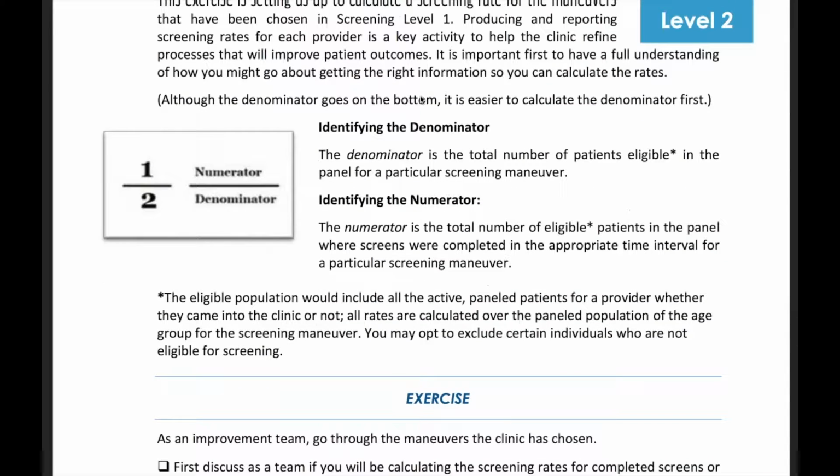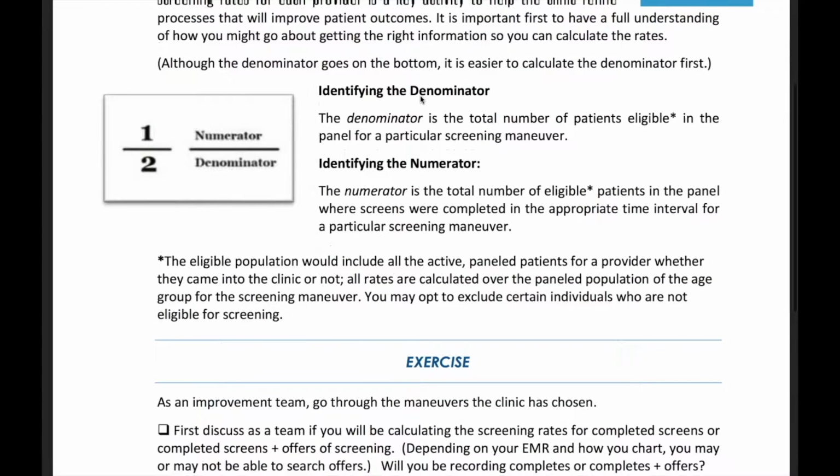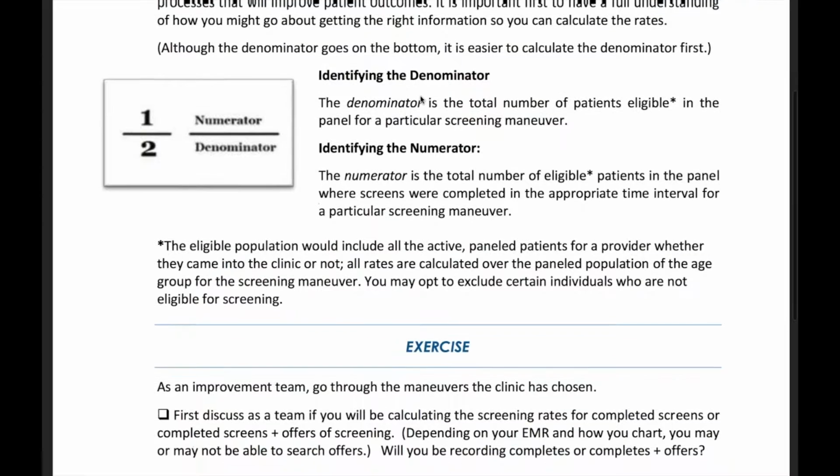Lori has graciously put up page number 43 of the workbook, and this is really the exercise part of the workbook for this particular activity. The reason I wanted to bring it up is that I have heard from Carrie and Lori and other resources that not everybody totally understands this language. This is very mathematical language. It's very analytical. It doesn't always fall into the healthcare world. So do you know what a denominator is? Do you know what a numerator is? And then do you know how to come up with those numbers? How do you go about finding that information?